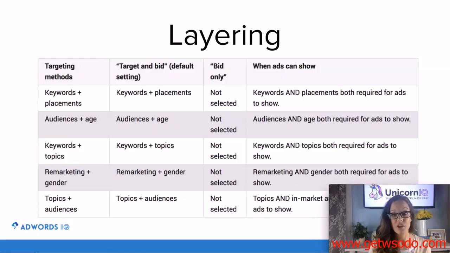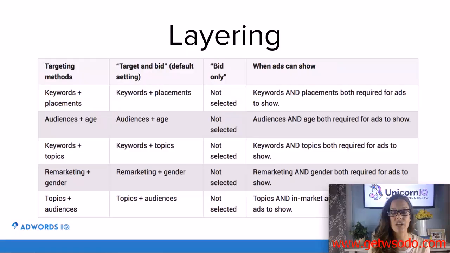Now, one word of caution before we talk about layering: you have to be very, very careful not to over layer, or layer too many options on top of each other, or else your ads just won't show at all and your audience won't be big enough. So with that being said, there are some different ways that you can layer and still have a really good size audience, and it works out really nicely.